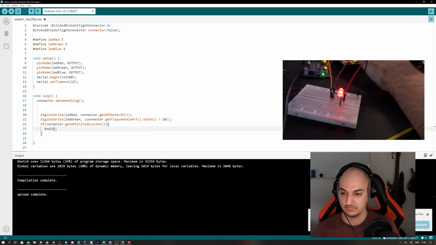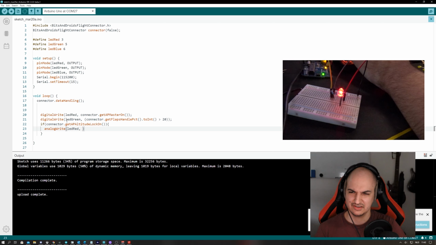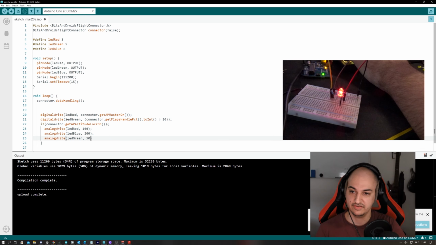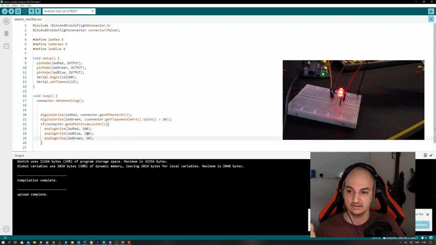We could do analogWrite let red, I'm going to say, I don't know, 100. analogWrite let blue 200, and analogWrite let green, I don't know, 50. So not a lot of green. Most of it is blue and some red in there, right? So we're really going to make our own palette.